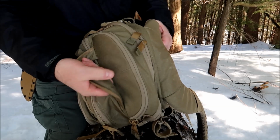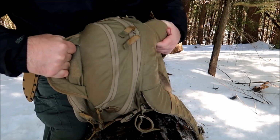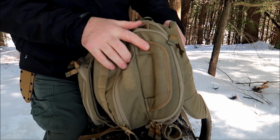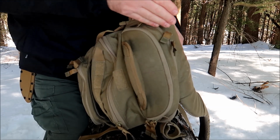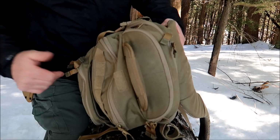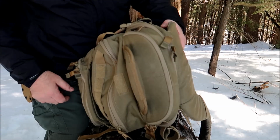Very nice grab handle. There's nothing wrong with it. It is strong. It is sewn in there very well and made to carry a lot of weight. Again, I don't like the location. Is it a deal breaker? Absolutely not. Of course not.